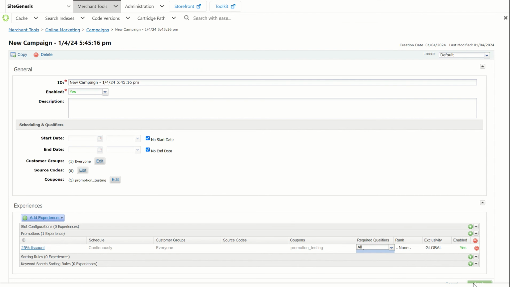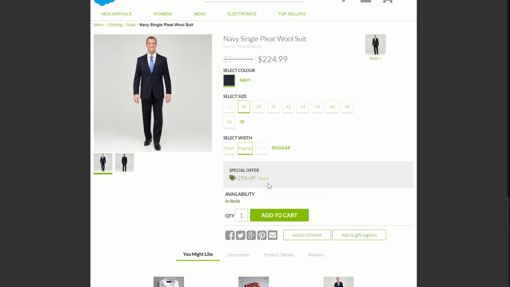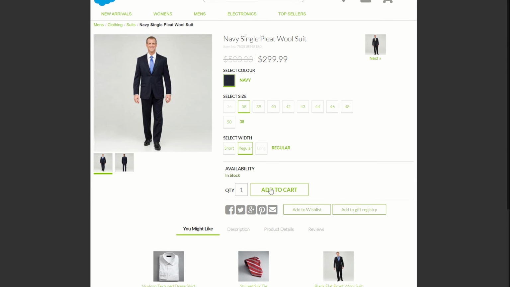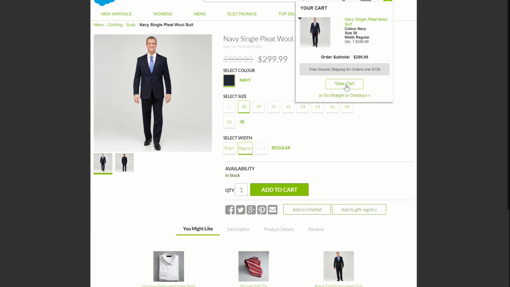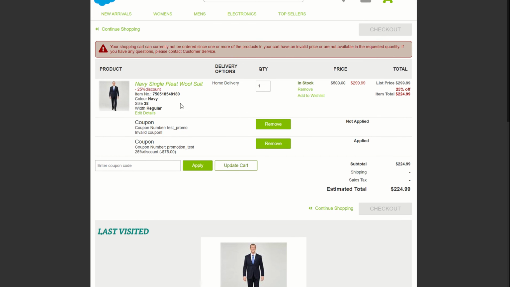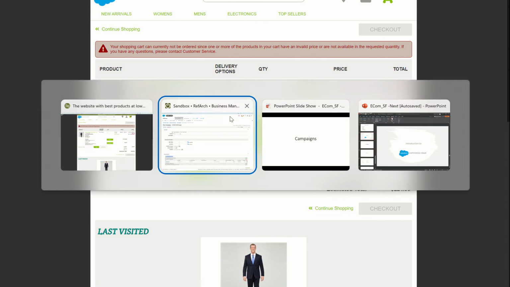So we'll just keep it as all and try to apply the promotion. On the cart page, you can see the price is still the same as what we saw in the PDP, but here we'll provide the promotion coupon. And the moment you do it, you see the discount values appearing here, and the price has been further reduced. Like it was 300 before, and now it has been slashed by 25%. So these are the two parameters.